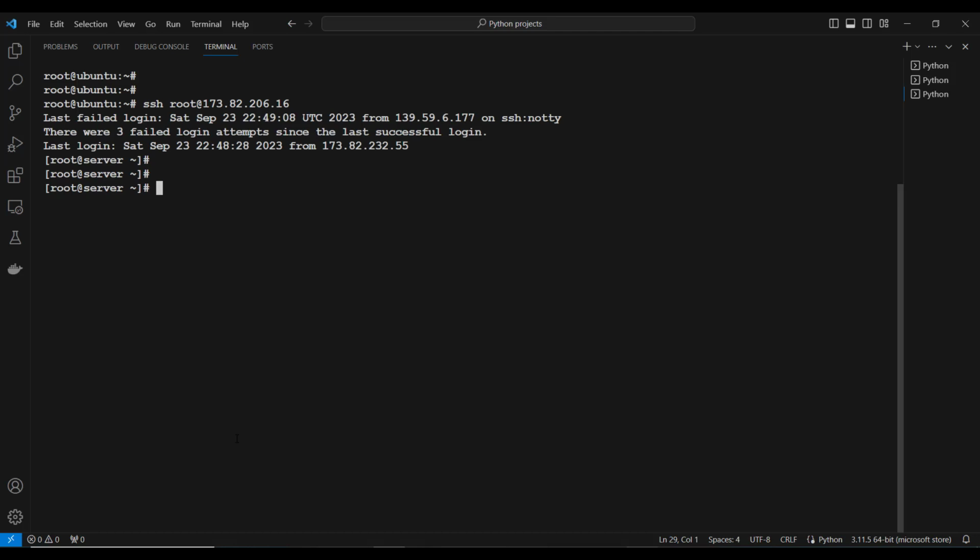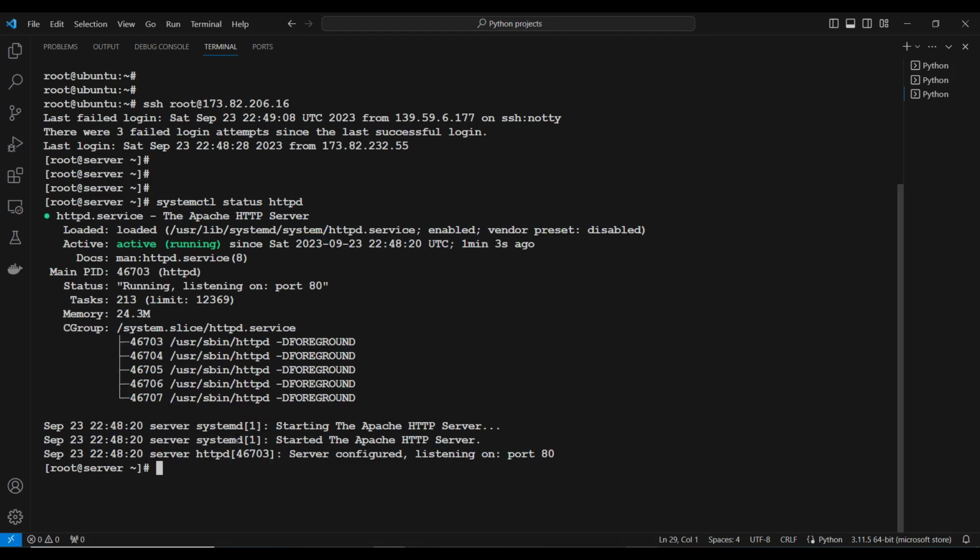Okay, so let's check the running status of Apache. To do so, we run the command systemctl status httpd. As you can see, Apache is up and running.